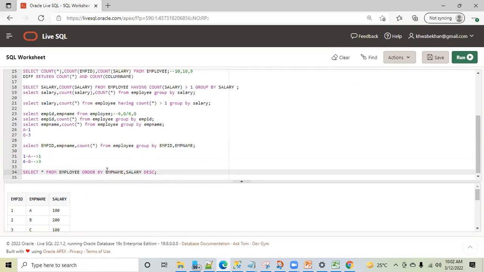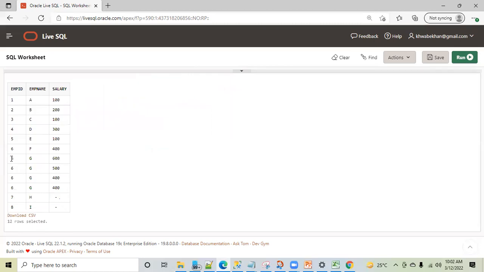So employee name will be sorted in ascending order, and for each employee with multiple salary components, all the salary components of that employee will be sorted in descending order. If you verify the output, employee G is earning multiple salary components, and they are sorted in descending order: 600, 500, 400, and 400. Is this clear now?